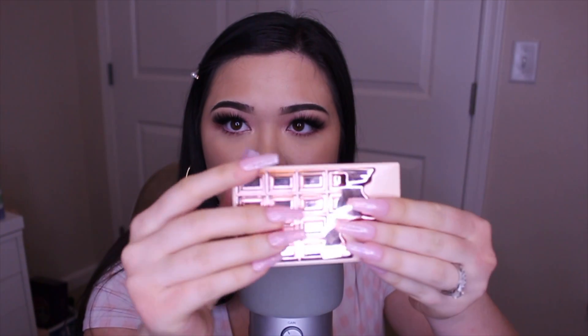The next product is the I Heart Revolution Rose Gold Glow Highlighter. The packaging is cool — it's like a chocolate bar, kind of reminds me of Too Faced. I use this highlighter all the time. It's perfect if you love a blinding highlight, though you can make it more subtle. I love to mix the two shades together.